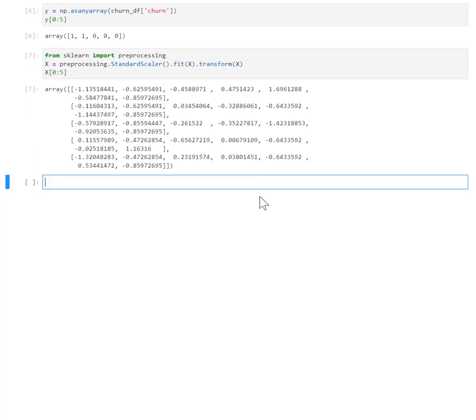So now that we have normalized our data set, it's time to split our data set into train and test sets. So let's do that. Let's split our data set into the train and test set.